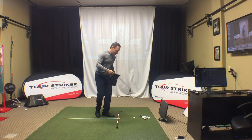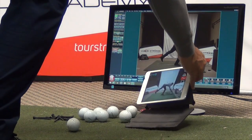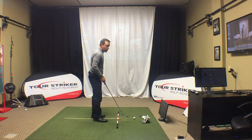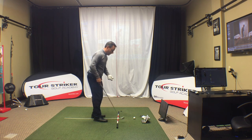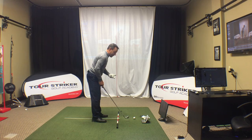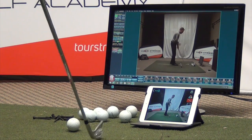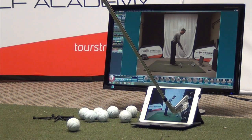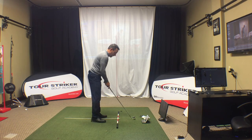Alright, welcome to the studio. Come on in. Let's hit a shot on Live View. I'm going to set Live View down here just to show you how easy it is to use. And now I've got a great down-the-line view of myself getting organized here. You can see that I have it in the studio as well, and we're using the studio exactly like this. Let me tap the screen and come back — I'm going to record one here. I'll tap it — it's recording.